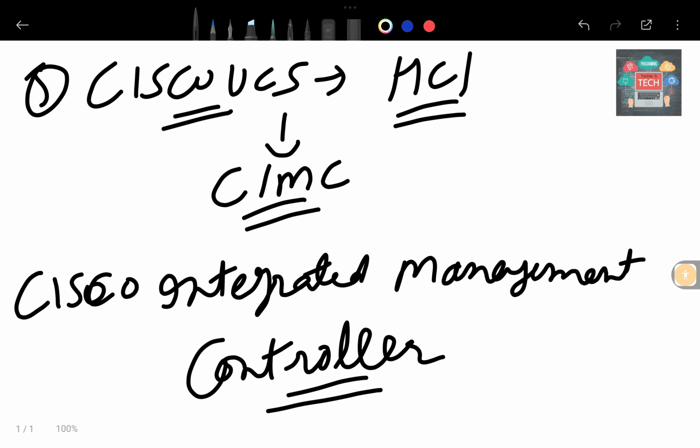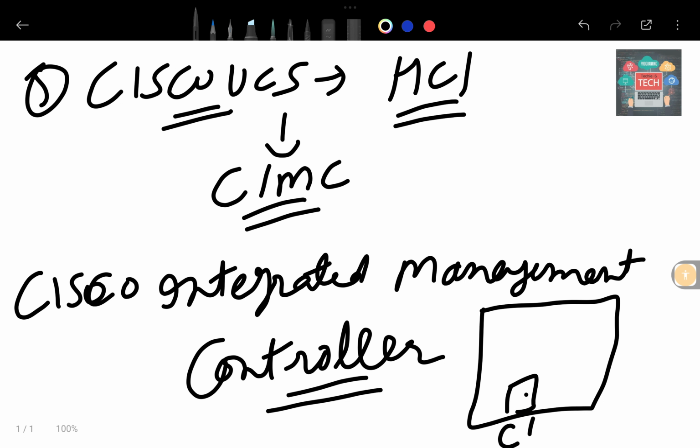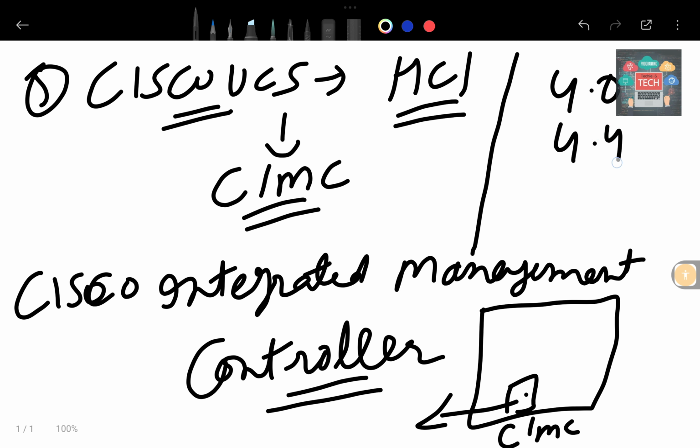Cisco uses it whenever you have the Cisco HCI, because the HCI box is a little big. They have one port on the backside, called CIMC. You plug the cable here, configure the network, put the IP address, then start working. You can manage the hardware and upgrade the BIOS and BMC. The versions right now are 4.0 and 4.4, the two versions used in Cisco CIMC. So these are the 5 OEMs and the management modules they use, and this is how they are pronounced.